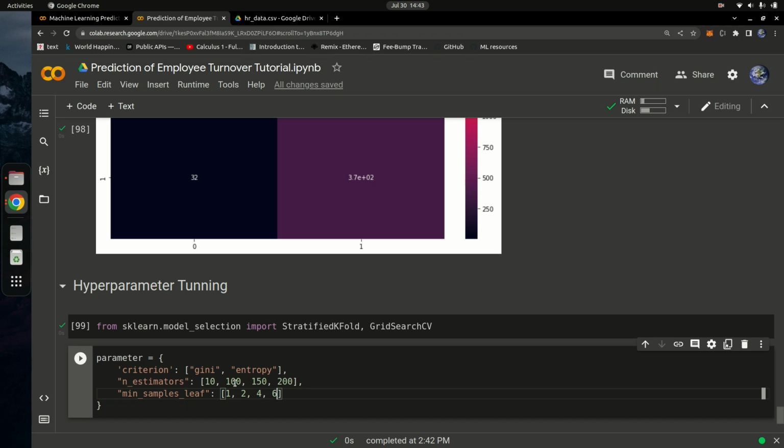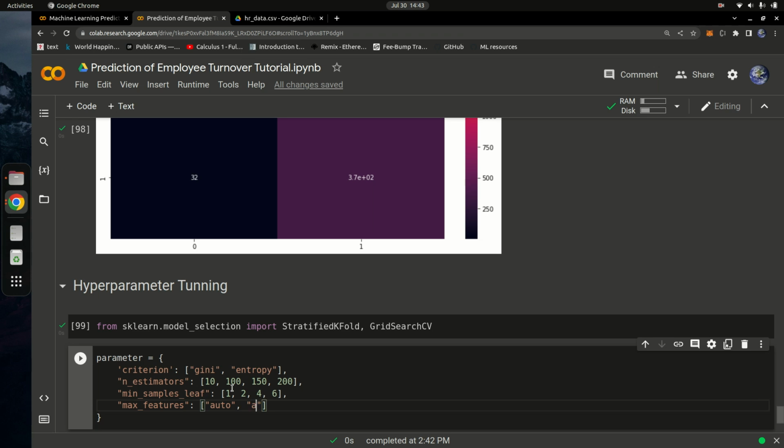And then I'm going to pass in max_features, and the max features is going to be equal to the following: auto, sorry for that, it's going to be auto, and then sqrt, and then log2, just like that. So once I have this, I can simply run this.